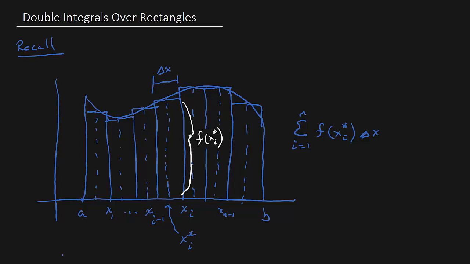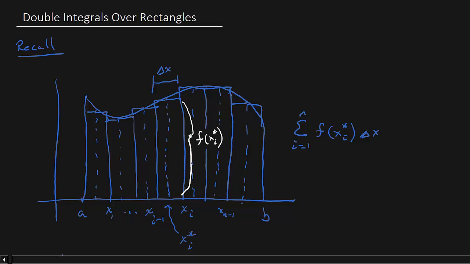Alright, so just to recall back when you were doing the first calculus, or maybe second calculus for some of you, but probably first calculus. When you first started learning to do integrals, we had a curve. And remember, you would break that curve up into rectangles, and we would find the area of each of the rectangles and then add those areas up, and we could approximate the area under the curve.